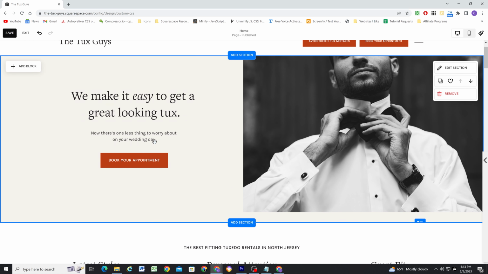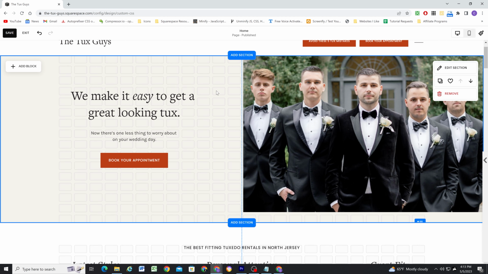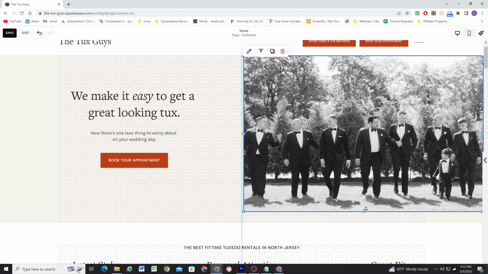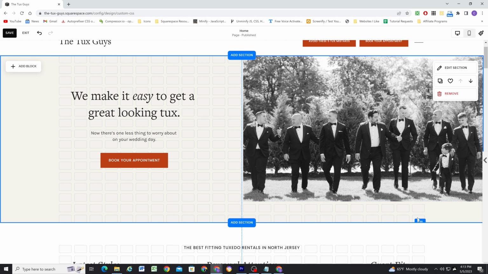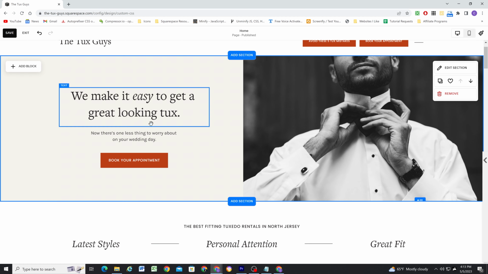So just in order to make sure that this content is centered relative to our image over here, I'll hit G on the keyboard and just count the rows. So we have 1, 2, 3 rows above, 1, 2, 3, 4, 5 rows on the bottom. So I'm just gonna want to shrink that and clean up those extra 2 rows. And now you can see this content is perfectly centered next to this image.